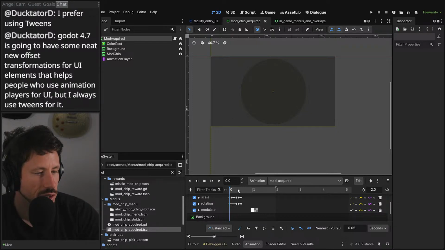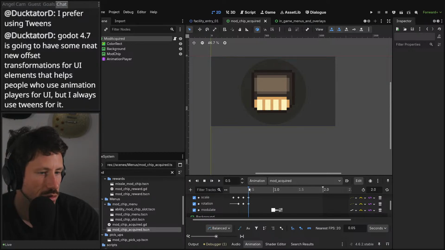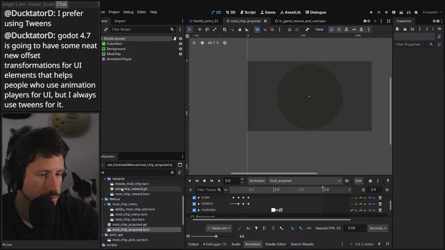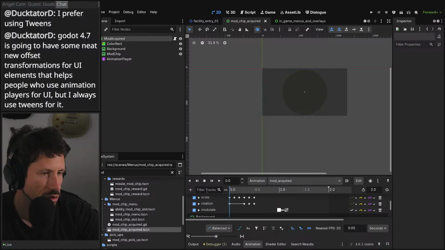I suppose if you didn't want it to rotate, then it would be a lot easier, because you could just have a single tween and have it be tween bounce or something like that, because then it's going to overshoot the size anyway. Potentially. So maybe you only need two tweens if you want that rotation and size, because you could use tween bounce.